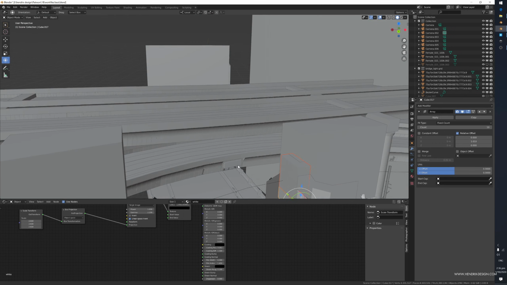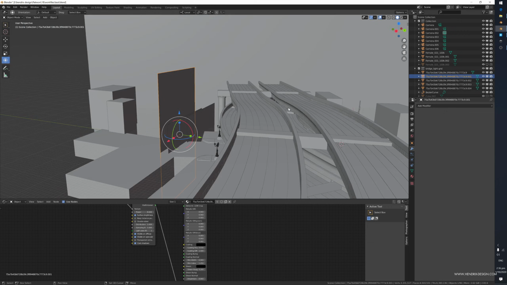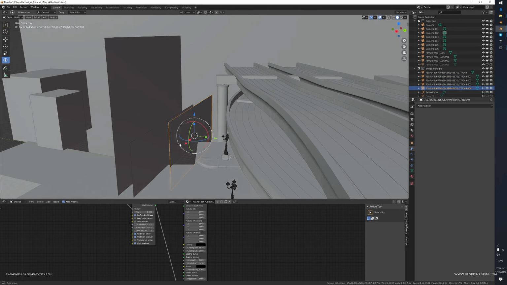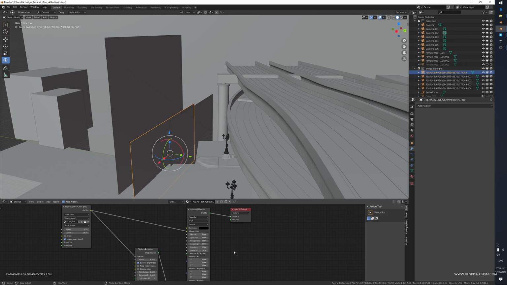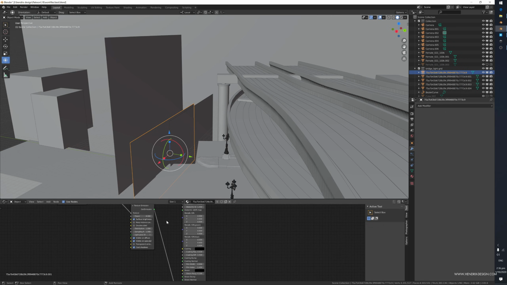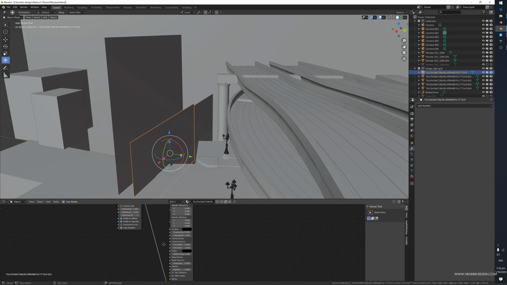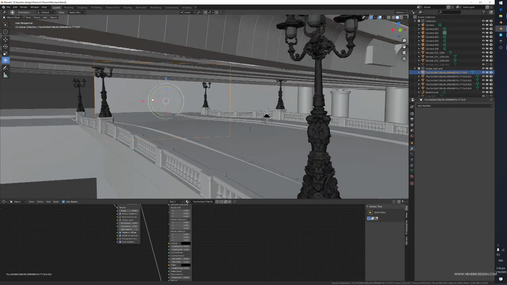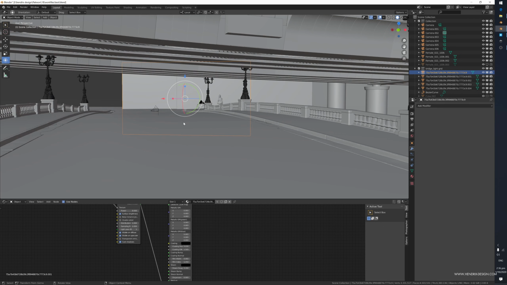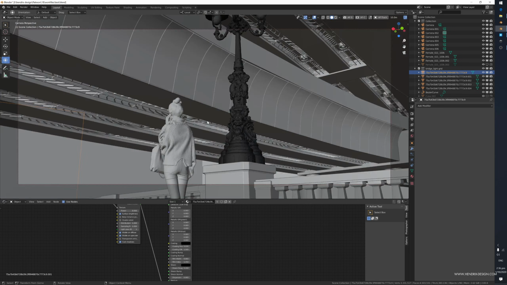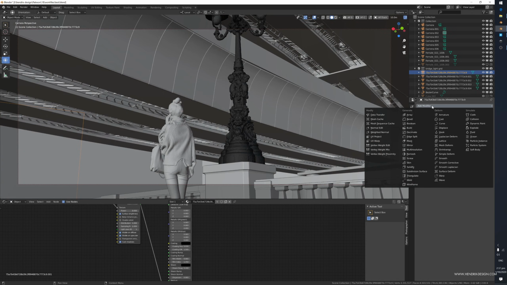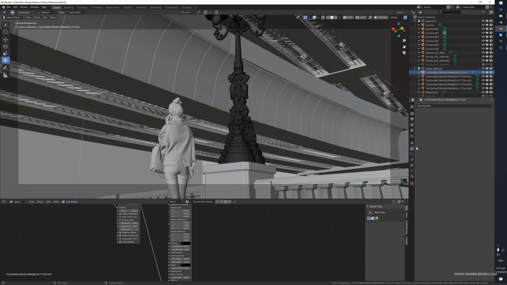And yeah, the last bit is that you see a lot of these stacked against each other. These are all just image planes, images plugged in on a plane with an emission. So it's basically like backdrops that are positioned in certain areas, so as to fake the wider city in the background. And a lot of times these are just blurred out, so you can't really tell that they're there. But nevertheless, they are.